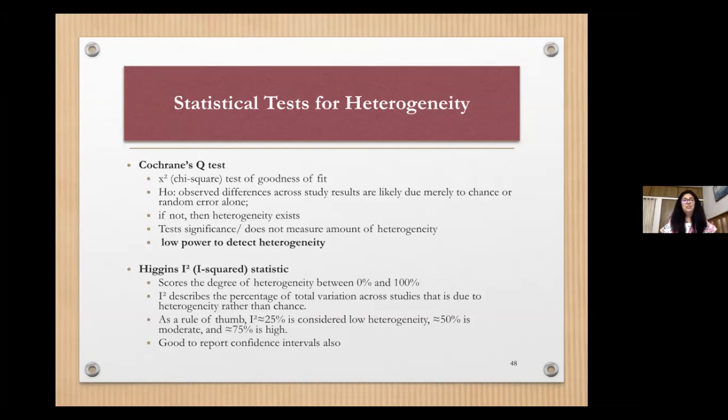Oh, okay. So basically the Cochrane tells you, the null hypothesis is that the observed difference across studies is likely to be merely due to chance. So if you don't get a p-value less than 0.05, that means the studies are homogeneous, right? It just tells you whether there is heterogeneity or there is not. And it has a low power to detect heterogeneity. Means if you have fewer studies in your meta-analysis, you may actually have heterogeneity, but the test will give you a p-value of say 0.3, and you think that there is no heterogeneity, right? Whereas the I-square test will tell you the degree of percentage of heterogeneity, which is the percentage of variation due to the heterogeneity, rather than whether it's there or not. So I-square gives you better information, right?